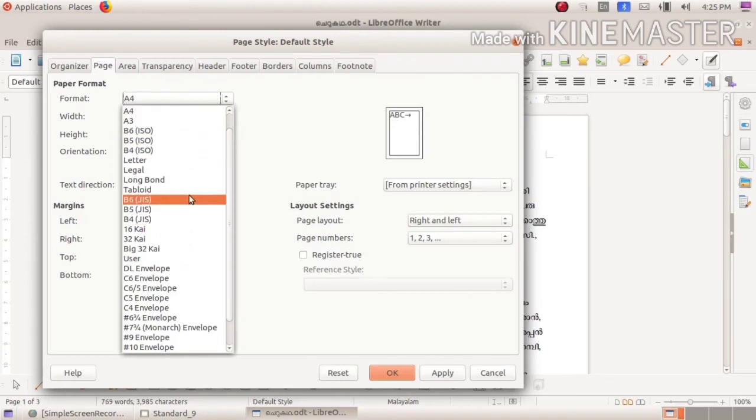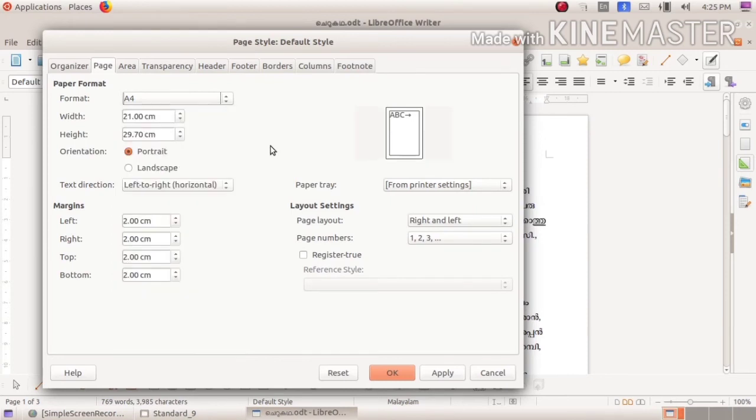Here we can select any format, A4, A3, B6, letter, legal. There is a lot of options. Here we can select A4. Then if we have to give our own width and height for our page, we can give it manually also here.